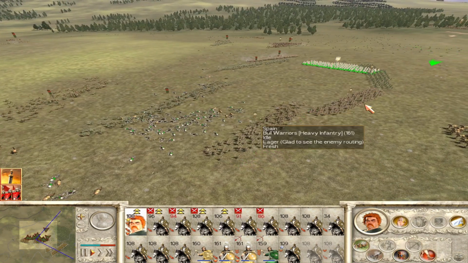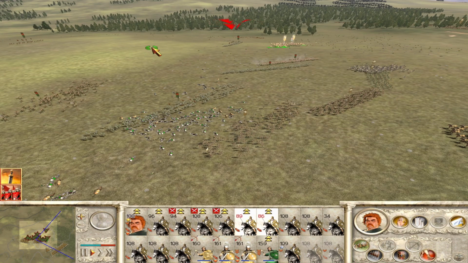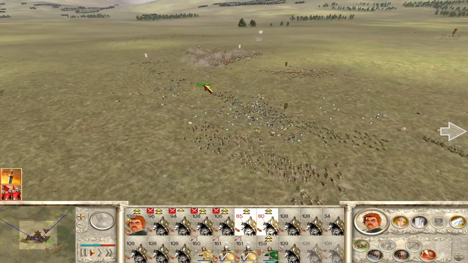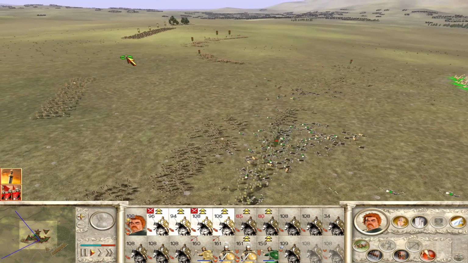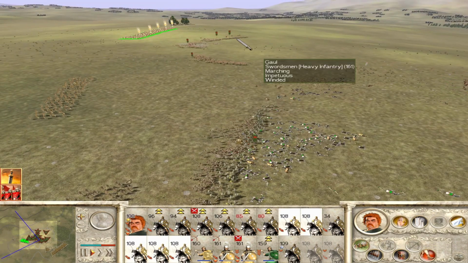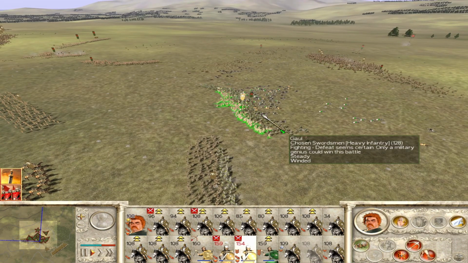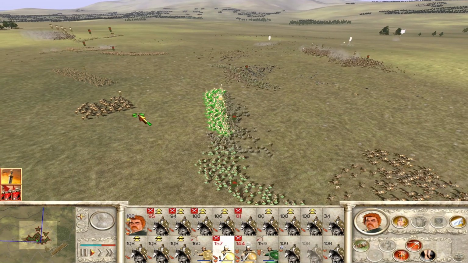Let's get our general out of there and send this cavalry over to deal with these. No, not chosen swordsmen. Deal with these swordsmen over here. We want to not take any direct fights with our cavalry if we can avoid it. Attack these skirmishers over here, and then with this cavalry, let's fight these swordsmen. How's the morale over here? Okay, we're not doing so well against the chosen swordsmen with our bull warriors, but it's okay.